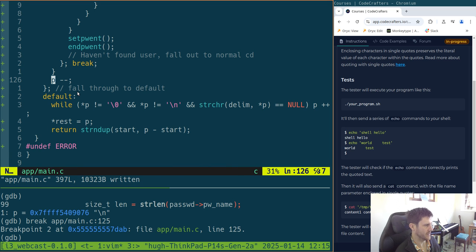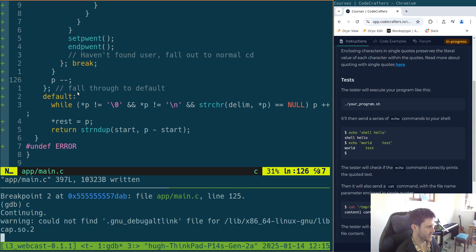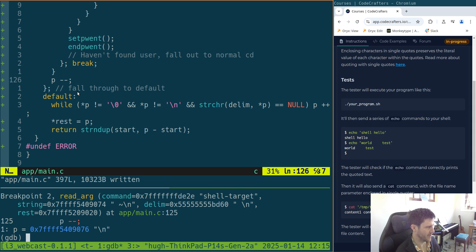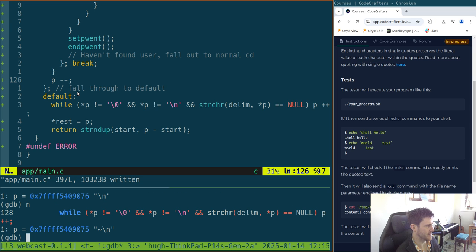Because that is a different line number. It's only one. I could have worked it out, and then we can kind of just continue. Right, so P is still that, but now P is that. Easy.